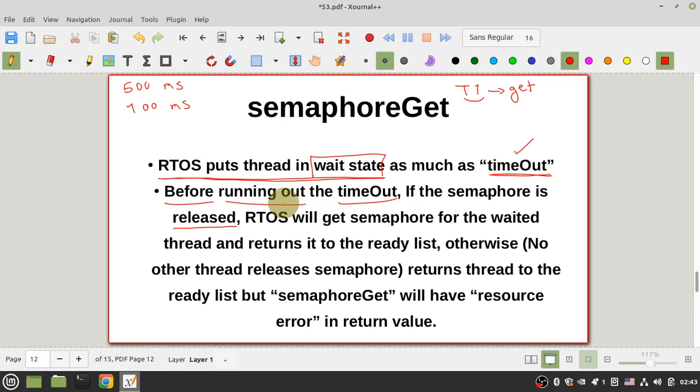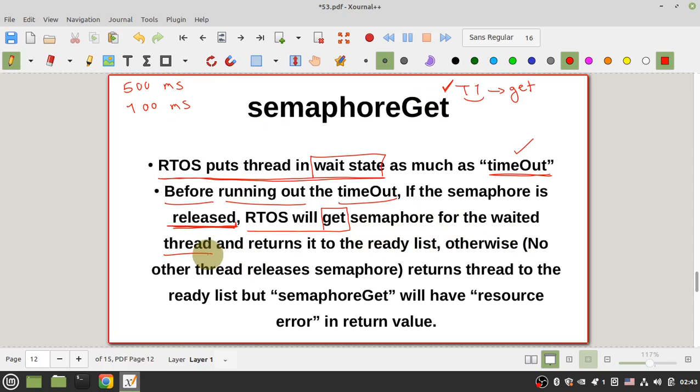But if before elapsing this time, after 100 milliseconds, another thread, for example thread 2, releases the semaphore, in this situation RTOS will get the semaphore for the waiting thread, thread 1, because thread 1 waited for the semaphore for up to 500 milliseconds.